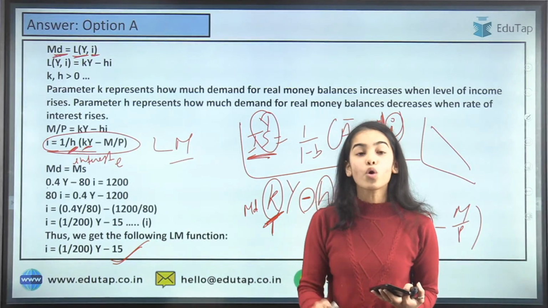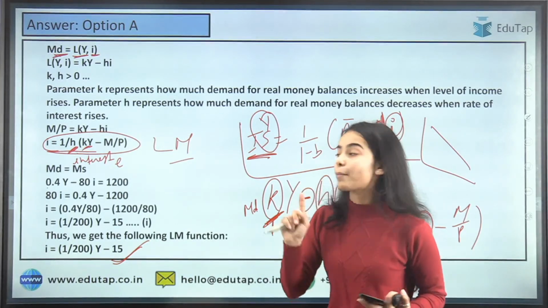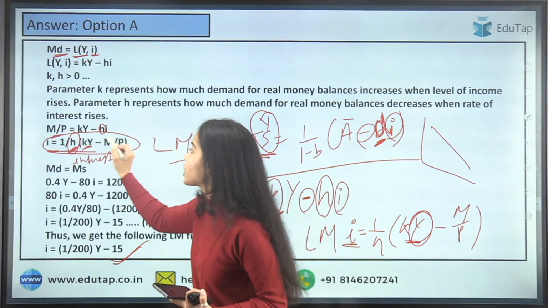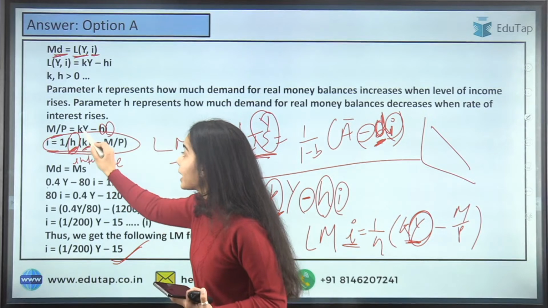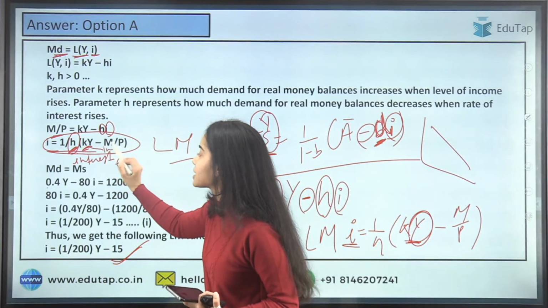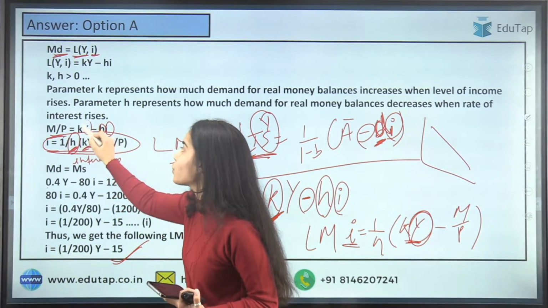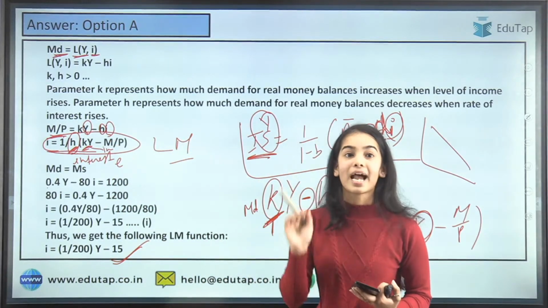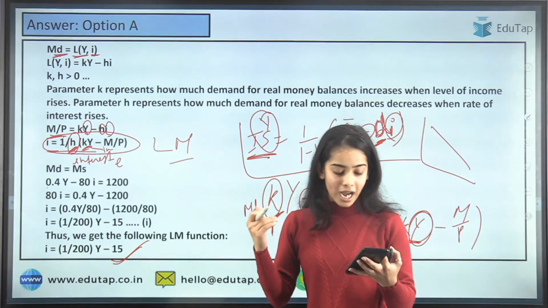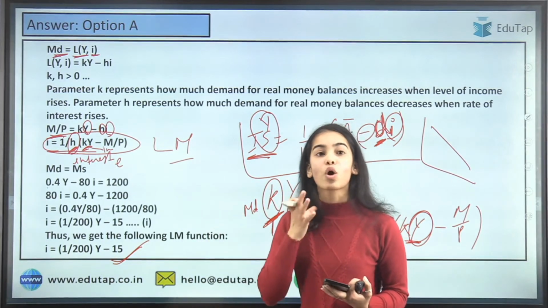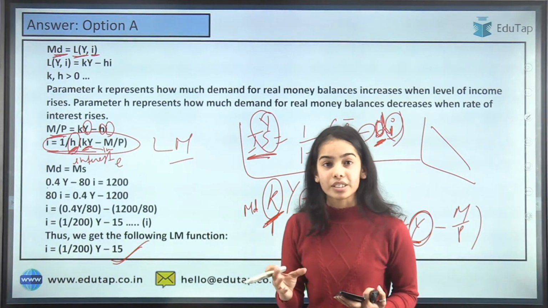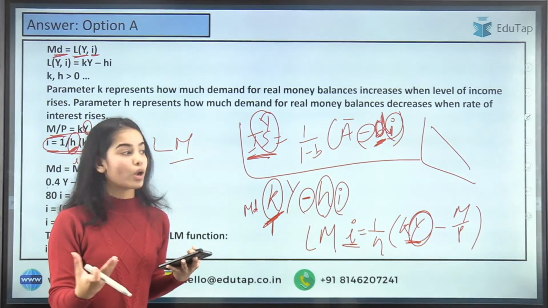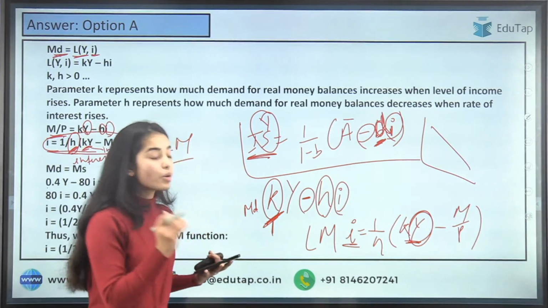Now you also know that the slope of the LM curve depends upon the interest elasticity, that is how much the demand for money is changing with the interest rate, and the income elasticity, how much the demand for money is changing with income. So this much you have to remember and understand, then only you will be able to answer the application-based questions. I am going a little faster because I want to give you the knowledge of all of this. So now I hope you have understood.